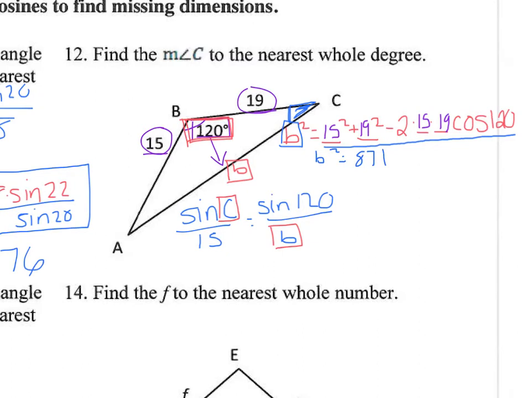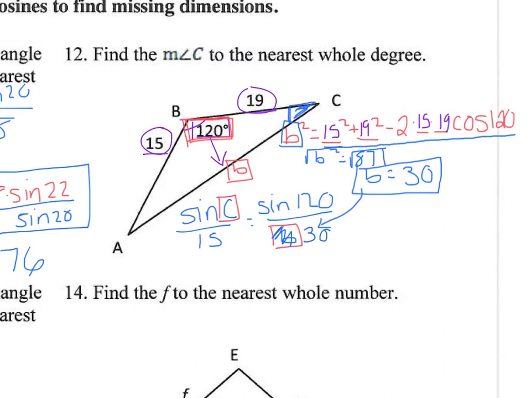And then to get b by itself, you have to take the square root. So take the square root of both sides, and you get b is equal to 30. Once you know that b is equal to 30, you can substitute it in for our original equation. So now I'm going to erase b and put in 30.